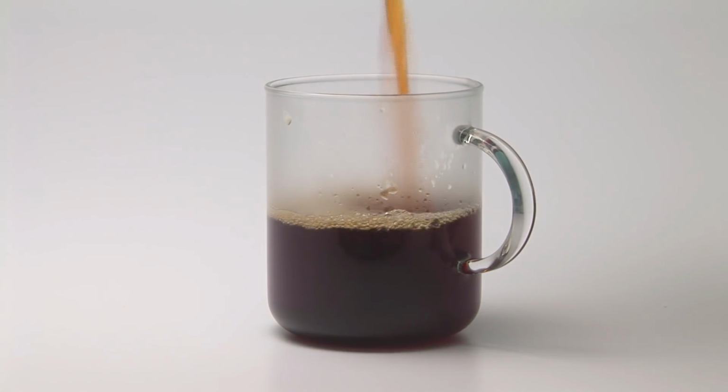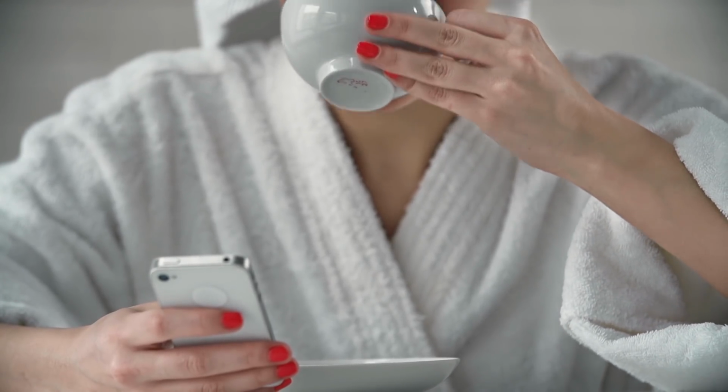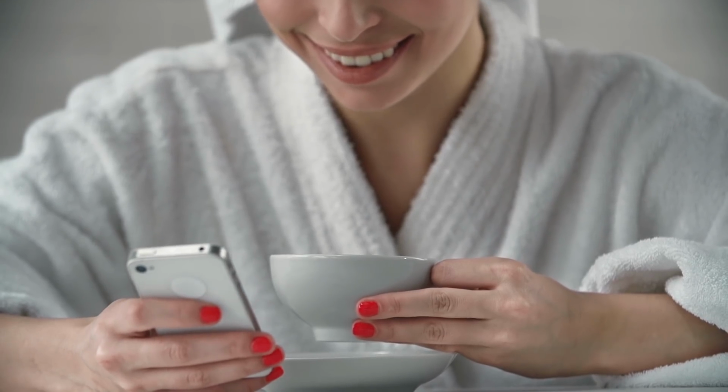Best cold brew coffee maker. To make the best coffee, you need the right equipment. There are dozens of brands out there, so making the right decision is not easy. Thankfully, we have done all the research for you.